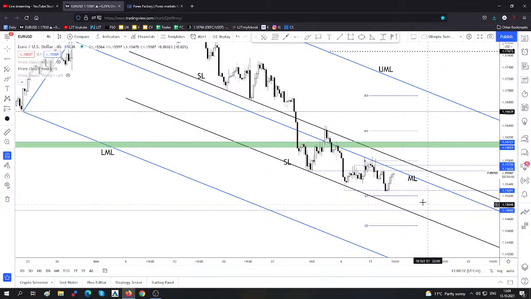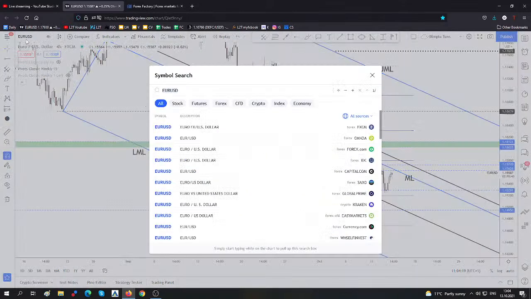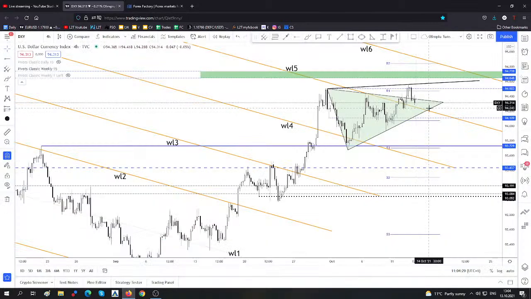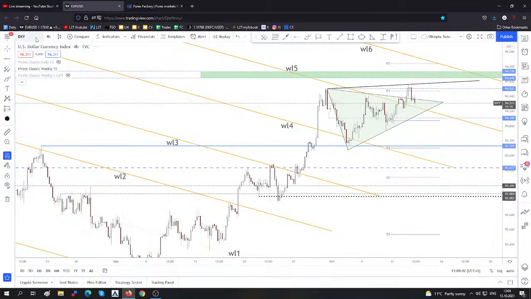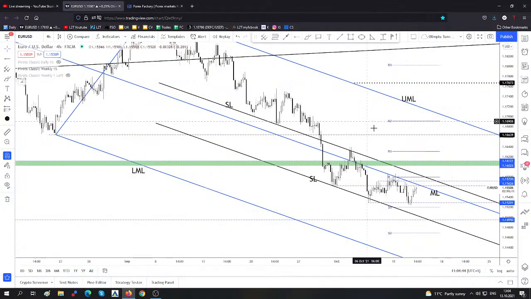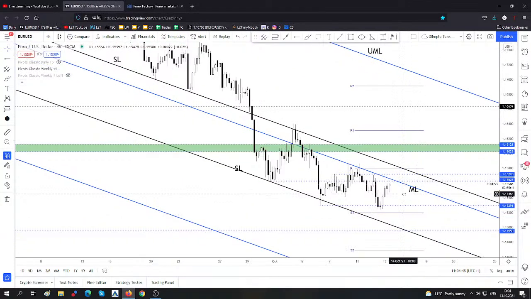And let's take a look again at the dollar index. So right now we have a sell-off on the dollar index. Yeah, so this sell-off forces the euro versus the US dollar to increase. So if the dollar index drops deeper, if it develops a larger downside movement, then the euro versus the US dollar will register strong growth in the short term. Or if the dollar index resumes its upside movement, if it jumps higher towards fresh new highs, then this currency pair, euro versus the US dollar, will drop deeper.